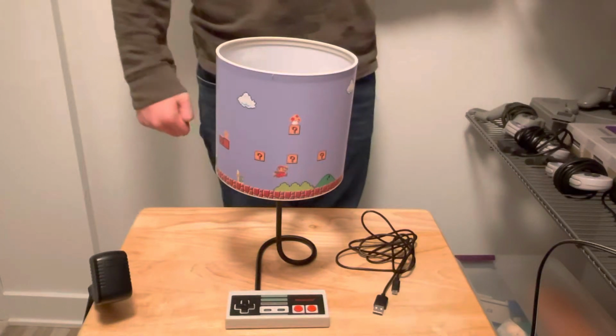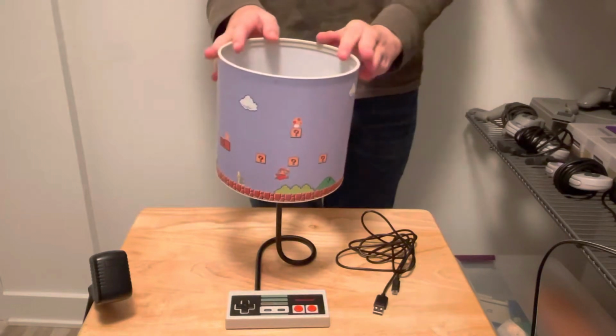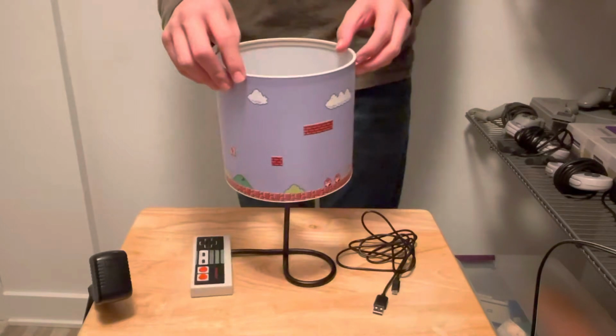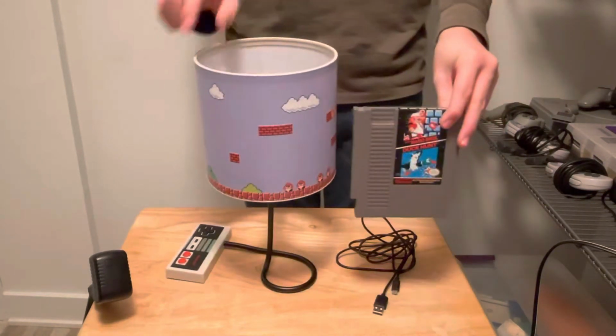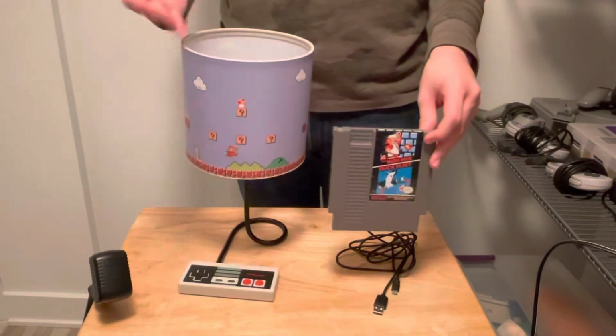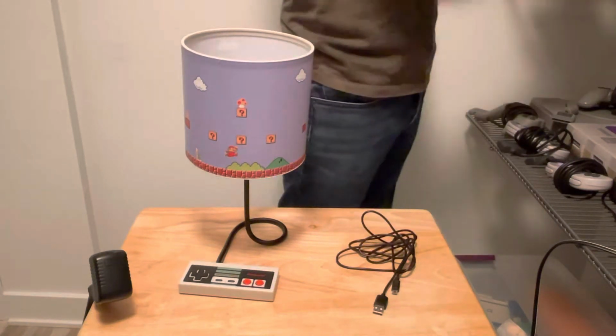Okay, guys, so what we got here is a Paladone lamp. And this lamp is resembling the original Super Mario Brothers on the NES. I mean, look, they're practically the same thing. How could one possibly mistake these? I mean, they're the same. Anyway.